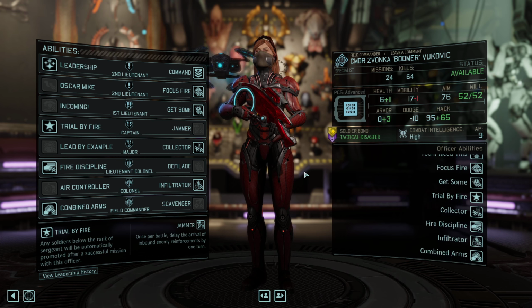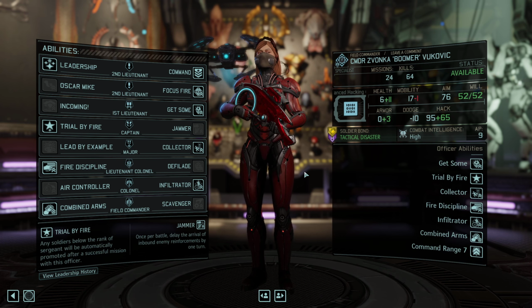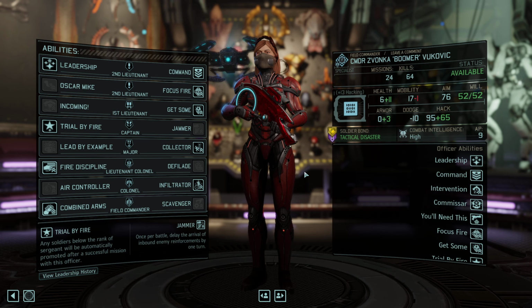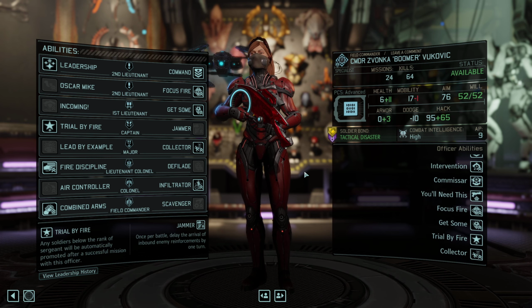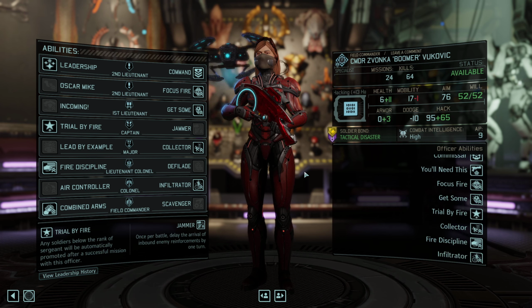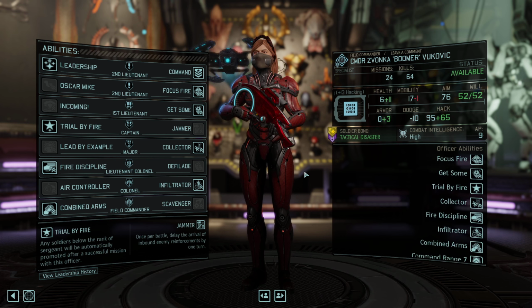Or even the crate extraction also has a... I think the crate extraction, I'm actually not sure. I'm not sure if it works there. I've never used it on a crate extraction. It might work, but keep in mind, intel is a very, very valuable resource, and expending it for this effect can be a little bit rough.